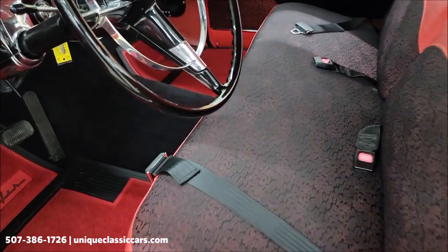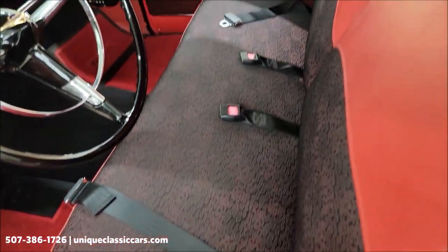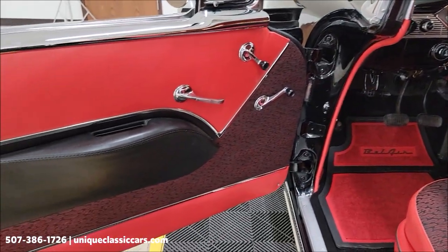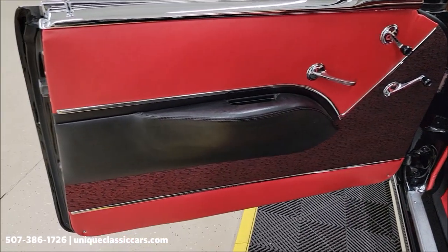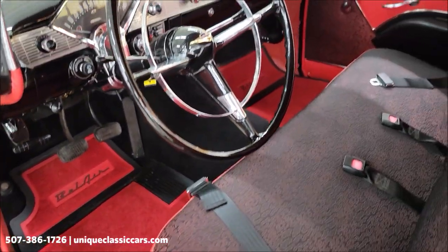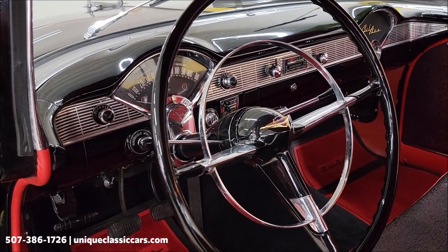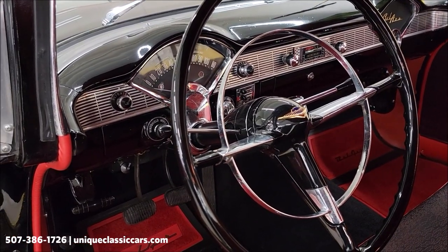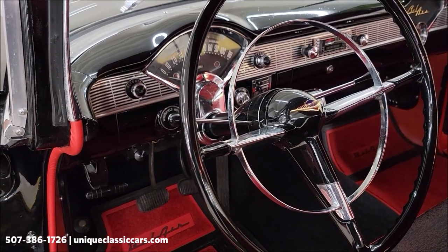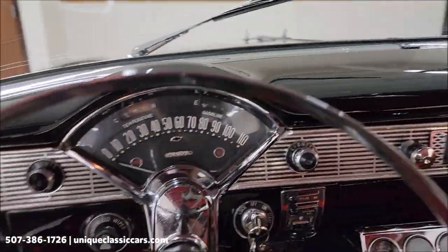Great stance to this car. Checking out the interior: seat belts intact front and rear, with that original patterned cloth — it has that original tri-five look to it. Electric wipers — actually intermittent wipers — do work. The retro sound stereo was working. Fuel gauge works, lower fan works, and let's check those aftermarket gauges.